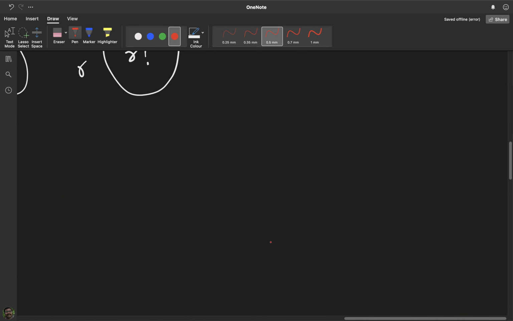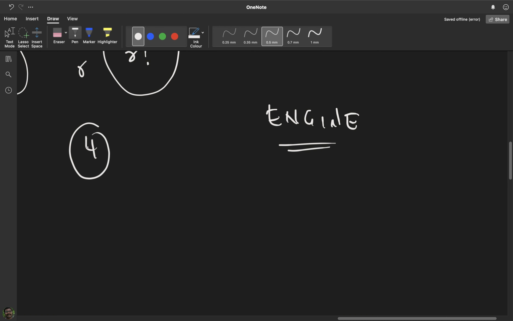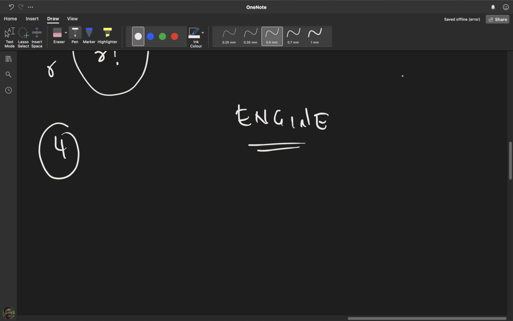Okay, so suppose I am taking a word now. Suppose I need to arrange the letters of the word engine. I need to arrange 4 letters at a time. I will be taking 4 letters out of this and arranging them. Already you know from permutation how we can do this. The number of ways to arrange 4 letters from this word: the total number of letters is 6, so it is 6 factorial by the repetitions. E is repeated 2 times, so 2 factorial, n is repeated 2 times, 2 factorial, and the rest are only 1, so 1 factorial, 1 factorial. So this is the number of ways to arrange 4 letters at a time of the word engine.